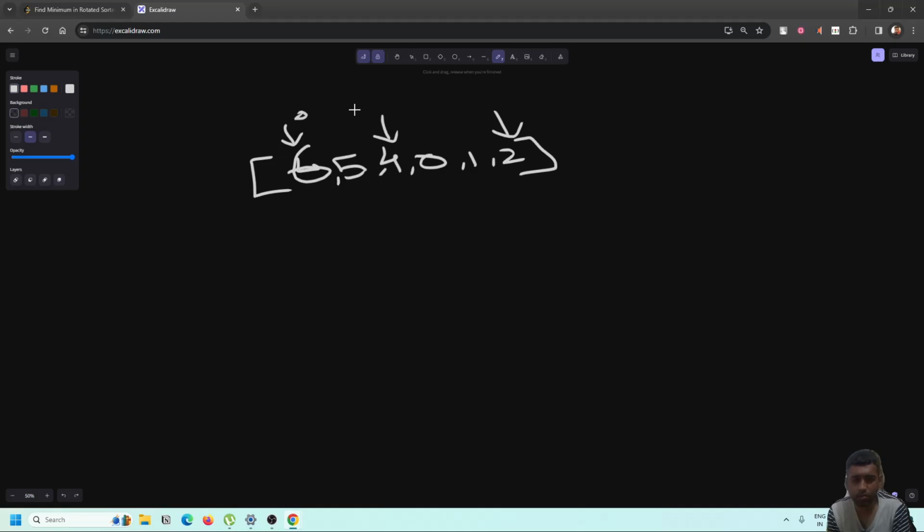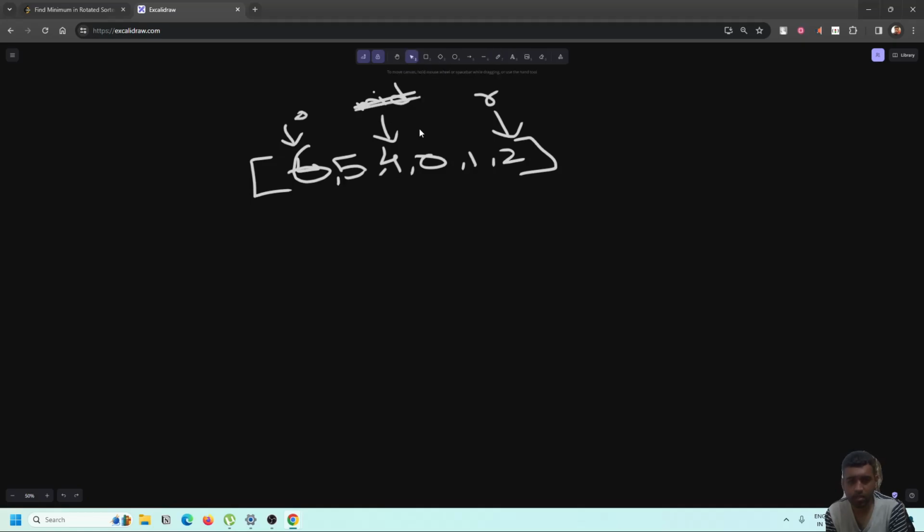So this is our mid for now, and we'll check if our left is less than right. Which is not, 6 is greater than 2. Then we find the mid, and we check if mid is greater than right. Yes, it is. Mid is greater than right.